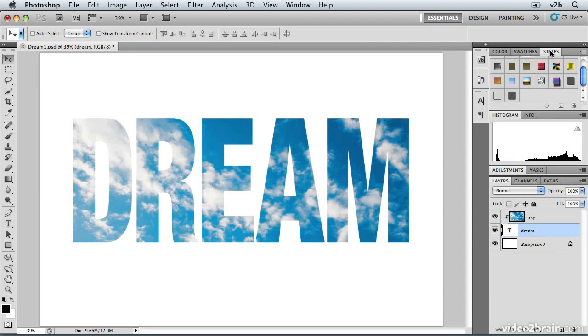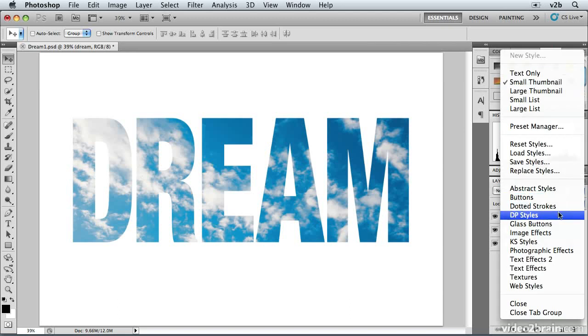The reason I want to display the styles panel is because there are some layer styles, combinations of layer styles, that are already saved and available to you in Photoshop. You may not realize this, but there's all kinds of different style combinations that you can apply to your layers, including editable text layers. So let's take a look in the panel menu here. Down here in this third group, these are all the different groups that ship with the product. And we're viewing the default group right now, but what I want to do is choose web styles all the way at the bottom here.